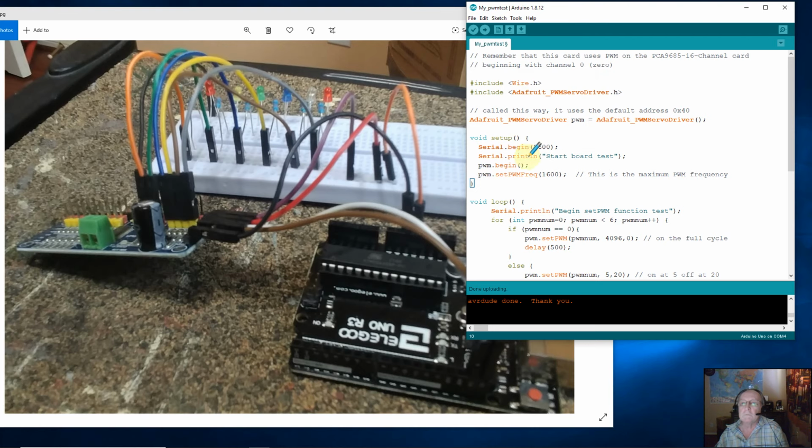Then we print out to the serial monitor, start the board test. Just a simple little thing that says, hey, I should be working. Okay. Then we say pulse width modulator begin. We're saying turn on, listen, you're about to be used. Set everything up. Let's go.